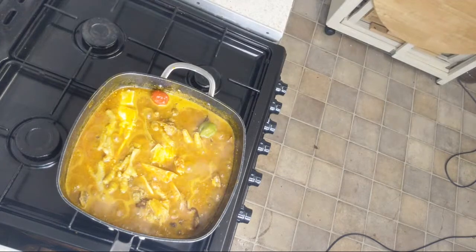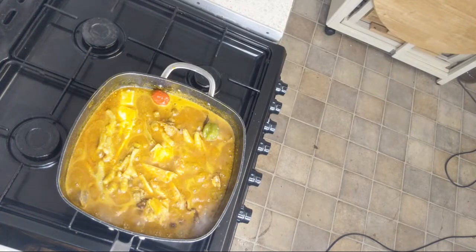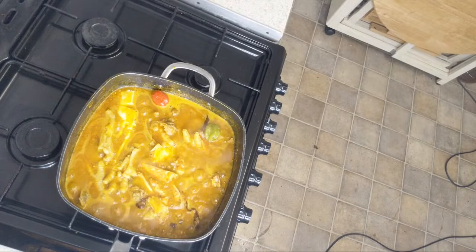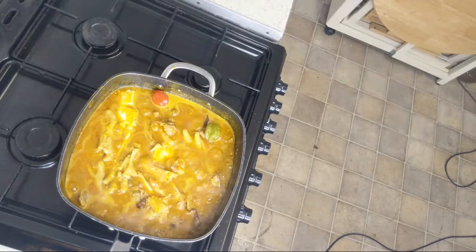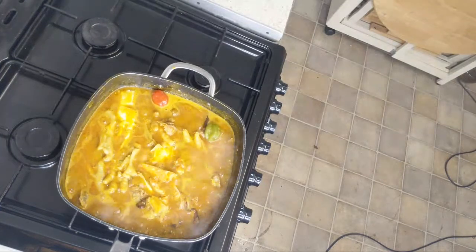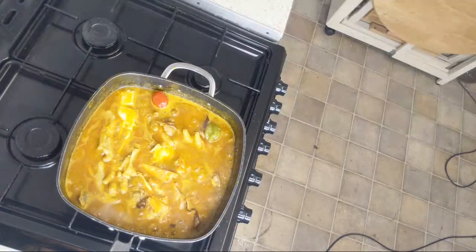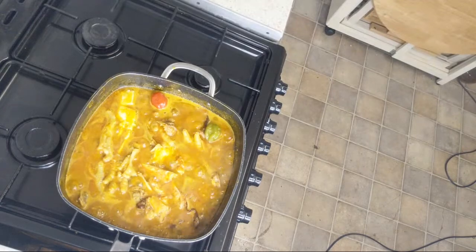Yes, it's going to be a bit noisy in the background because I'm washing. After cooking, because that dish is not mine. It's not mine at all. I'm cooking it for a family. But you can't cook without tasting because I'm the first person to taste. If anything there is going to kill, it's me who's going to die first. It's the chef who's going to die first. So that is why when I cook, I have to taste.